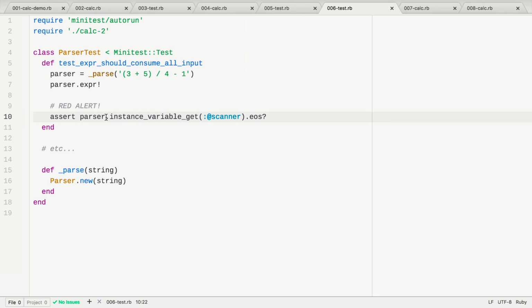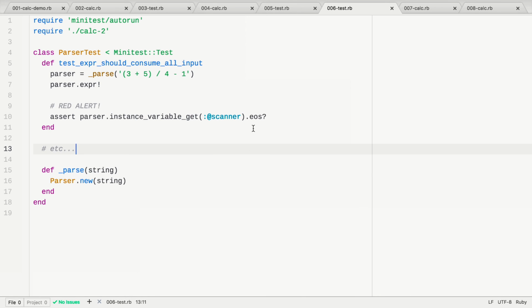But in tests, this is just a way of saying, I don't know how else to test this besides looking into the internal state of this object. And you're violating encapsulation, which is going to get you into trouble if that internal state ever changes. The programmer, when they wrote that library, had no idea that someone was going to access this instance variable. So they could very easily go in and change the name of the variable. They could refactor so the variable goes away entirely. Depending on an internal state like that is very fragile.